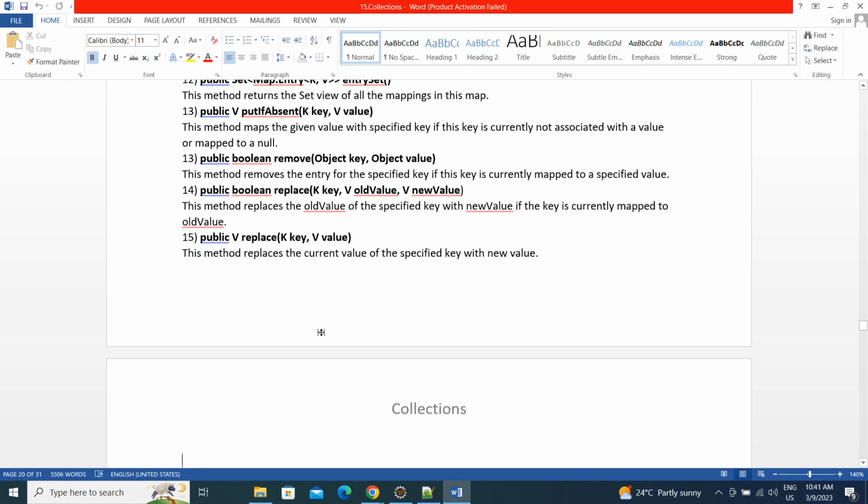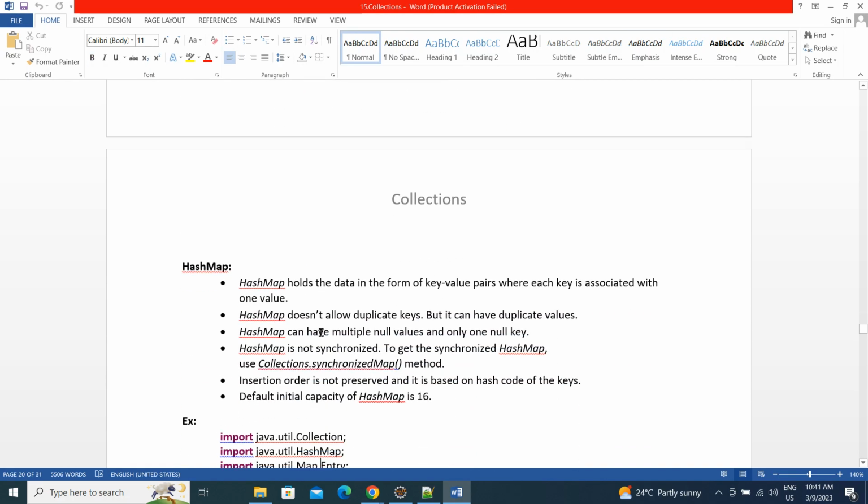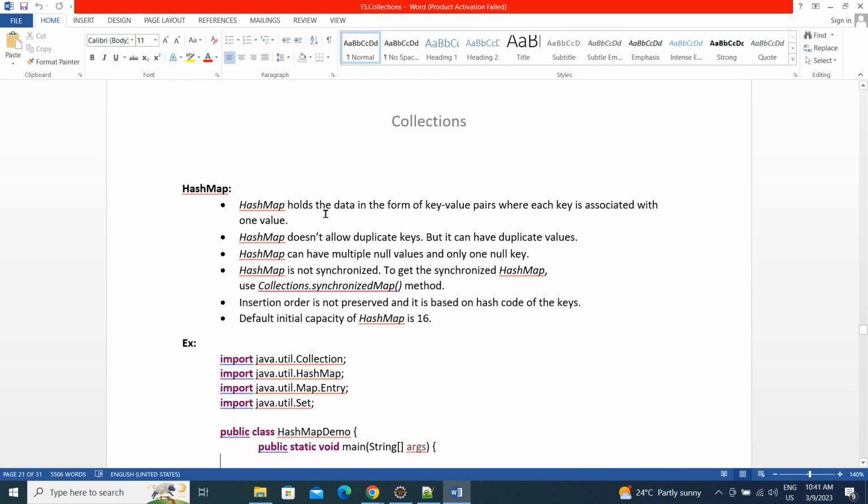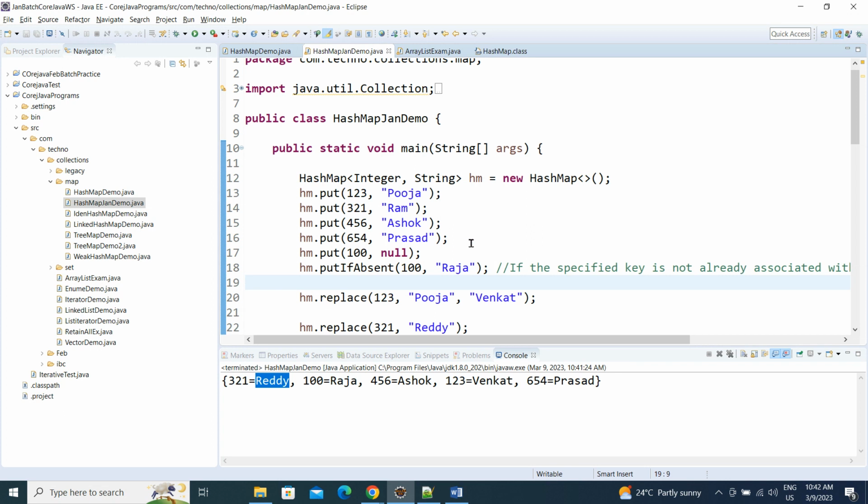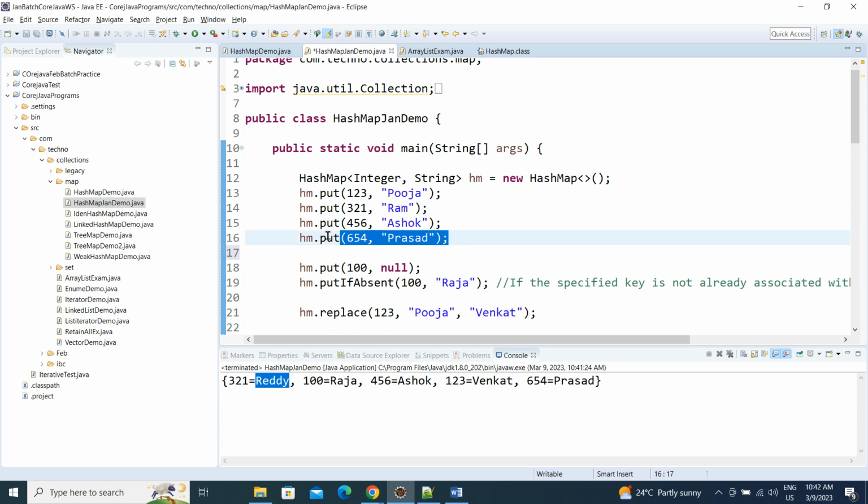Now let's go and see HashMap. HashMap holds the data in the form of key value pairs, where each key is associated with one value. HashMap does not allow duplicate keys. If you are adding one more entry with the same key, it will replace the old one with the new one.